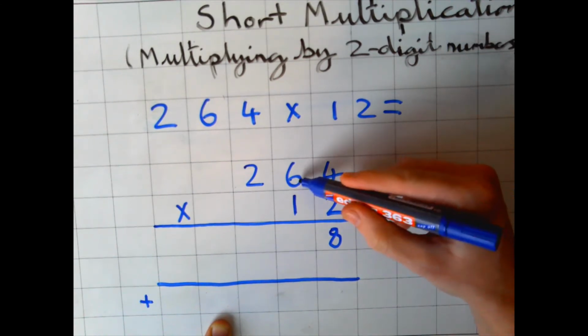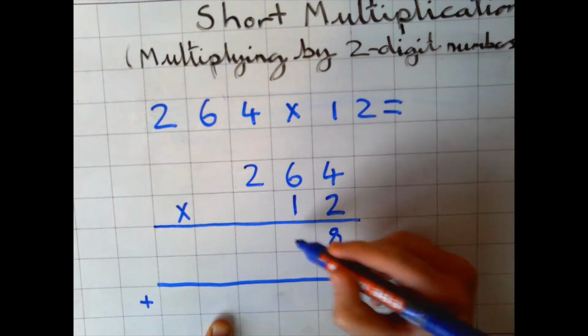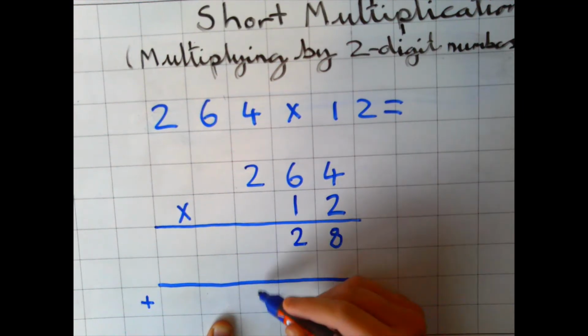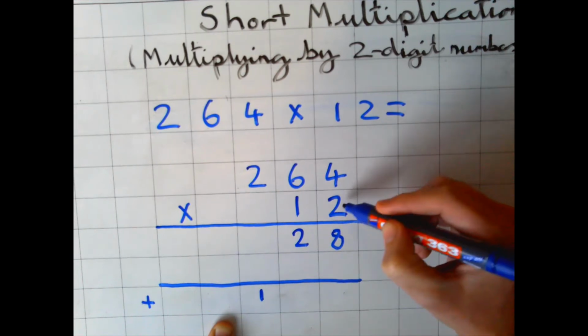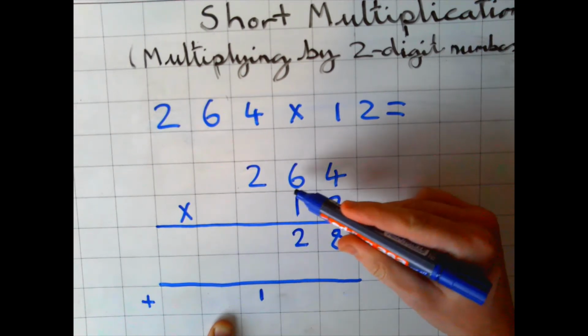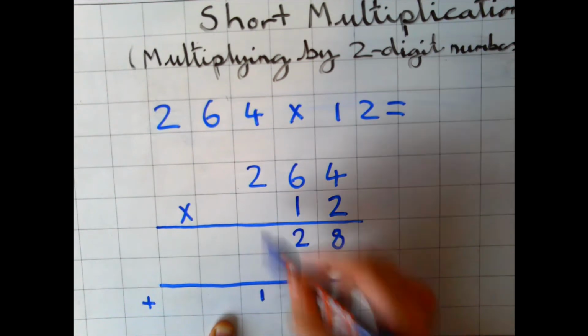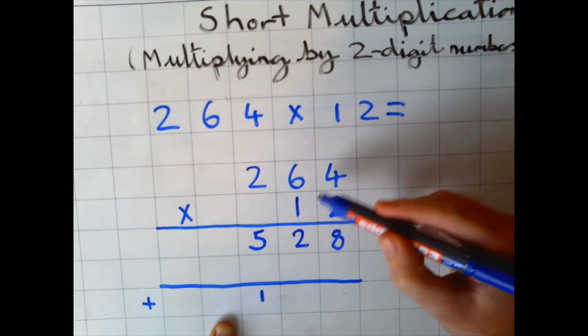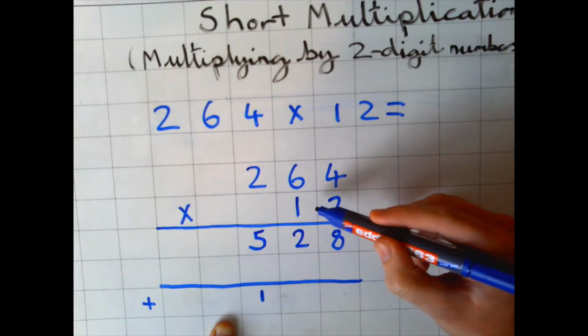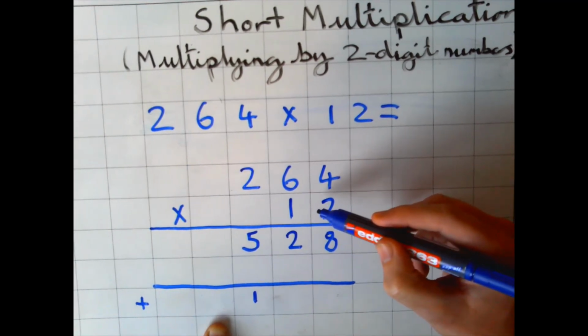And now we get to the important part of multiplying by two-digit numbers. When we're multiplying by this digit, although it says 1, it's in the tens column, isn't it? So actually it's 10. So here we're multiplying by 10. And to show that, we always put a 0 in the ones column. We're multiplying by 10, we put a 0 in here. Once we get onto the tens column, just put the 0 in here as a place value holder.